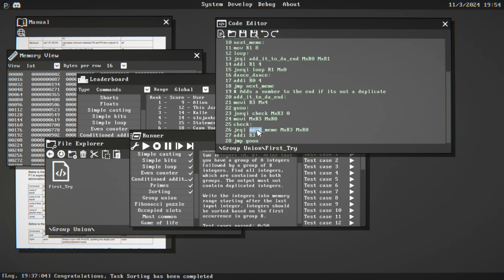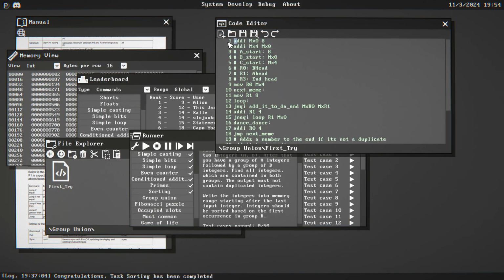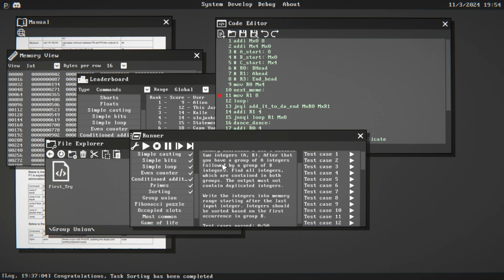And this should actually be done because you want to add stuff. All of this can clearly be done much better, but I think it's fine. Let's put a stop here.